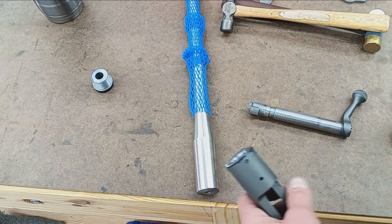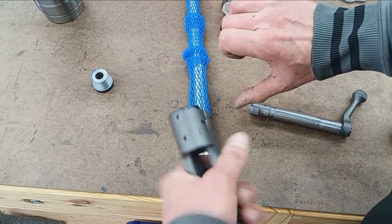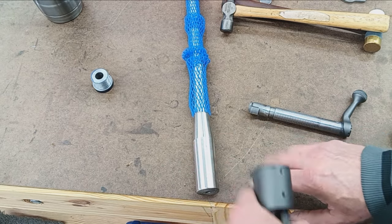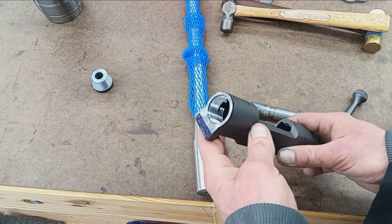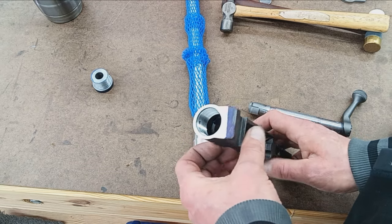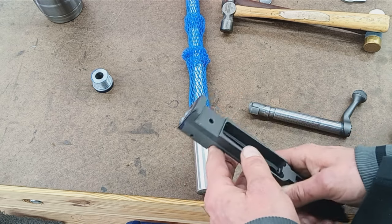Same concept, just to know that we're not too big and it's going to be tight as crap, or too loose and it's going to be all jiggly and wiggly and unsafe. Certainly don't want it loose. We can machine it on the tighter side and just kind of file down the tops of the threads if we need to, but this just eliminates any guesswork.